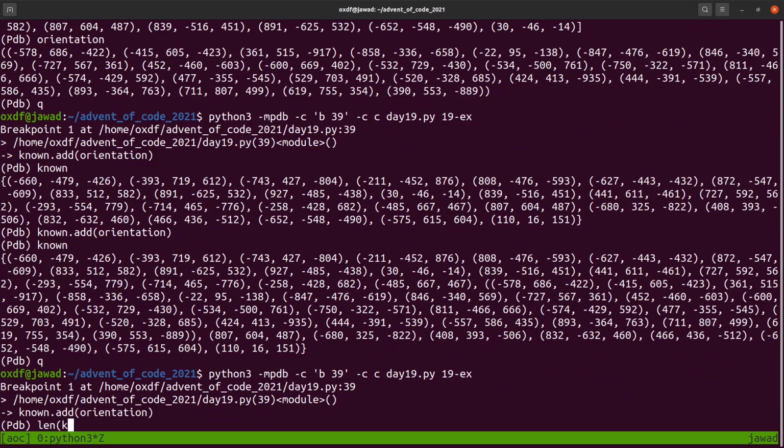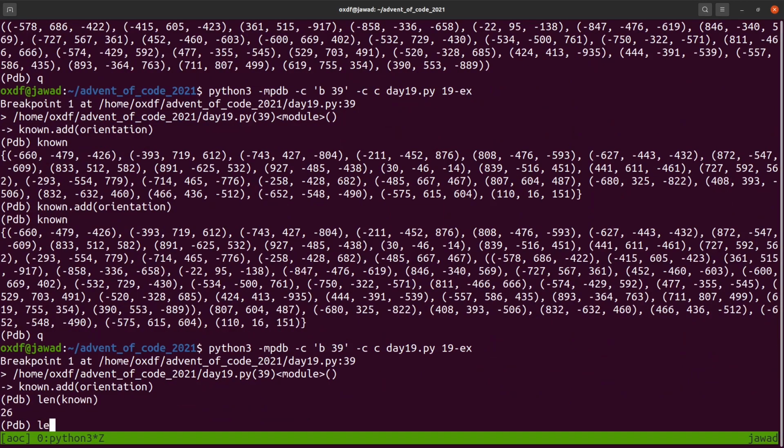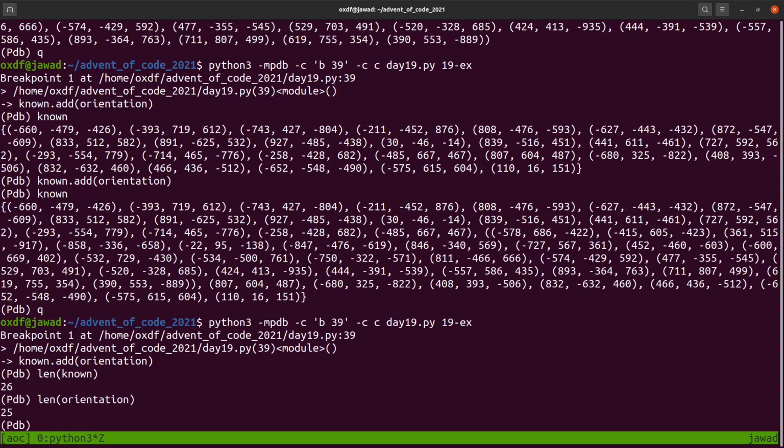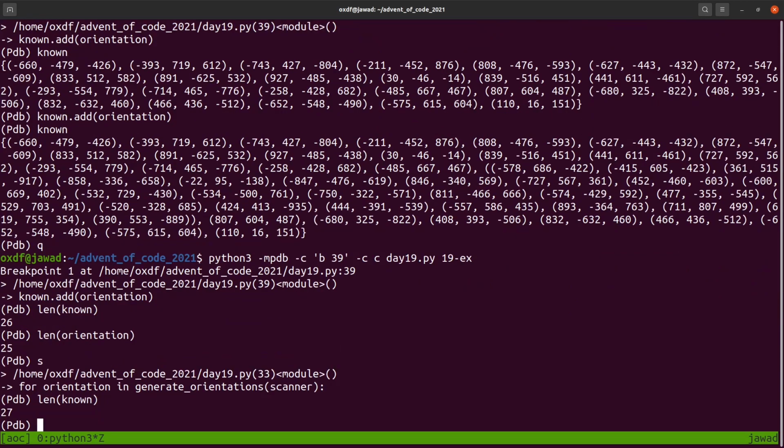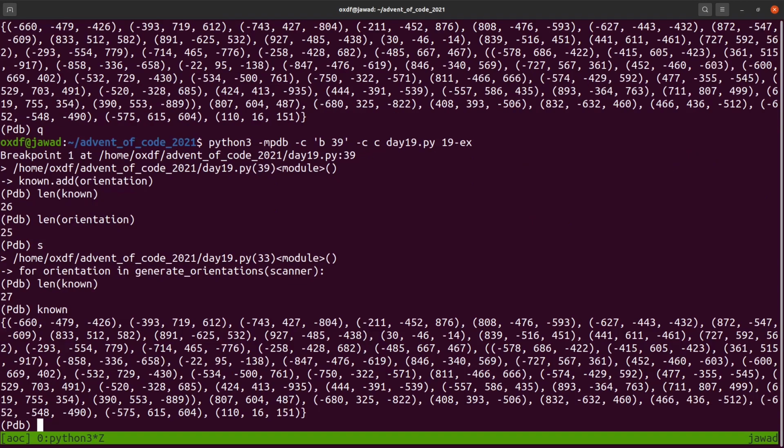So if we do len of known, we do len of orientation, 25. If we then step, and now if we do len of known again, it's only 27. That's not what I expected. I'm guessing it added that whole thing as one thing, yeah, look, here's a double.